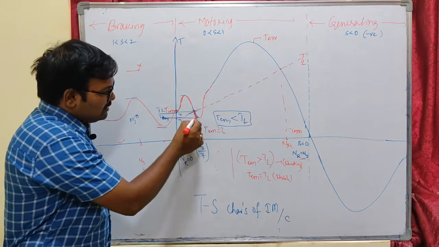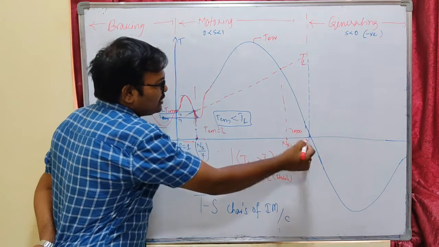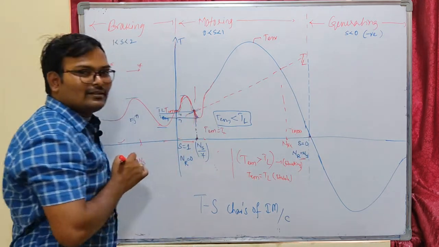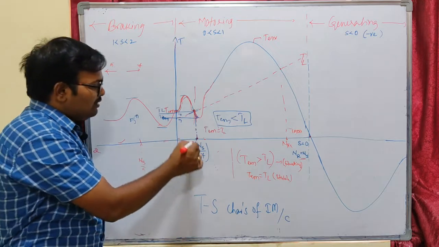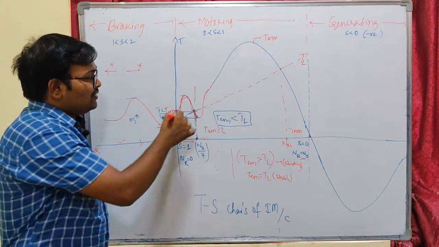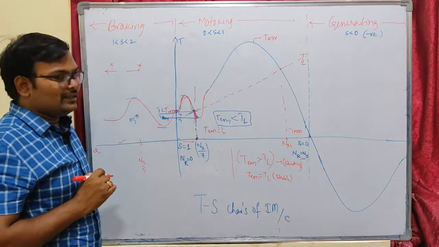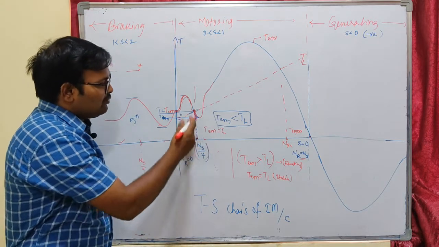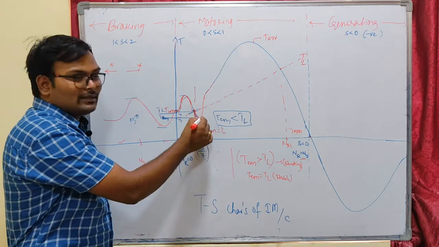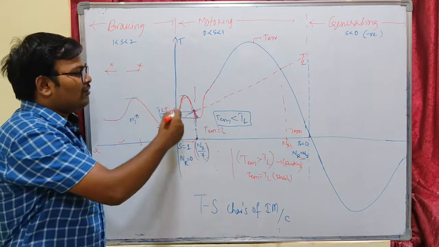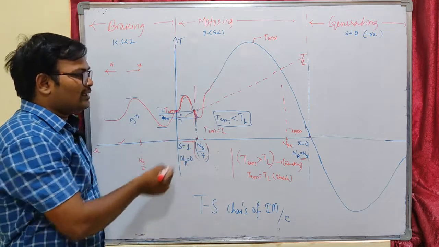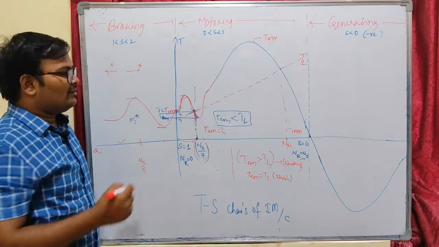This point here is ns, and similarly this point here is ns by 7, the ns of the 7th harmonic. Because of the 7th order harmonic present in the machine, the speed of the machine has been reduced to the 7th harmonic speed. It won't go further because our electromagnetic torque is less than our load torque. The speed cannot be increased, so it goes back to where the electromagnetic torque meets the load torque.